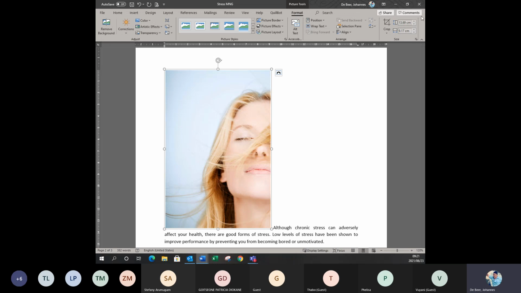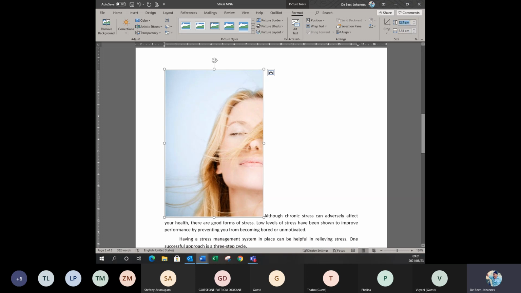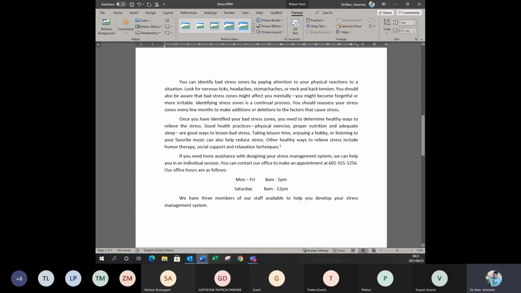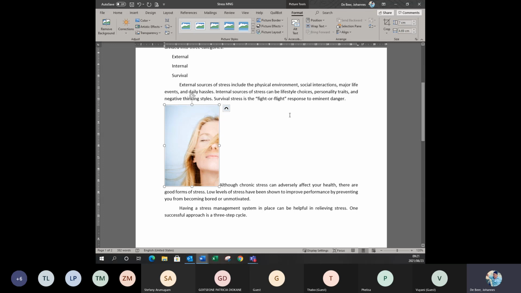So right on the right hand side of that format menu, you can see you get your options. That's to change the shape height and the width. So you can change the height and the width. You can either use your up and down arrows to get to the size you want, or you can simply click on there and type in the size you want. I'm just going to make this, let's say, 7 centimeters. And there's my picture now in my document on the first page, and it's now small according to the size that I made.